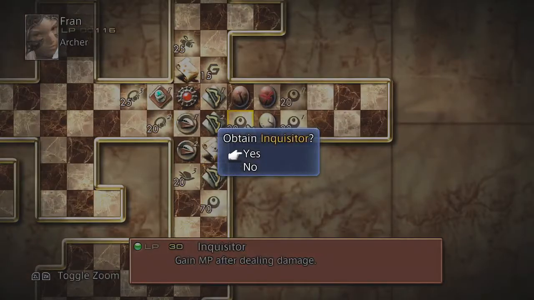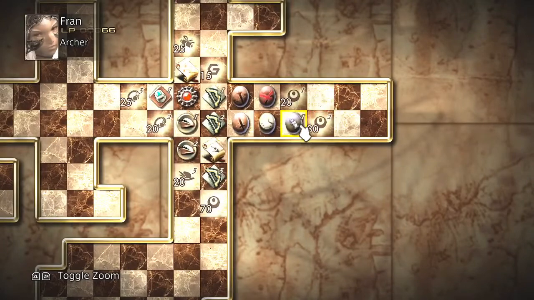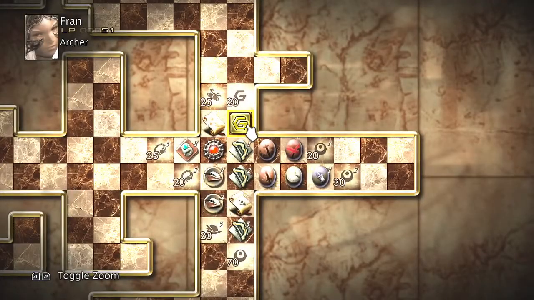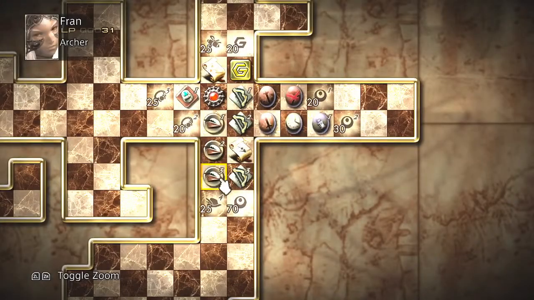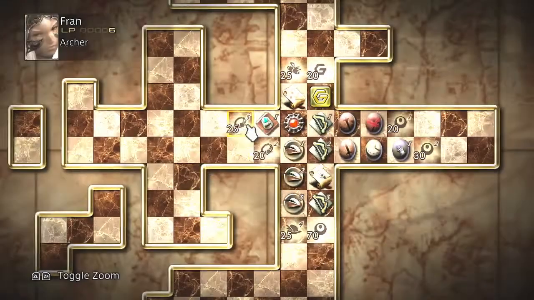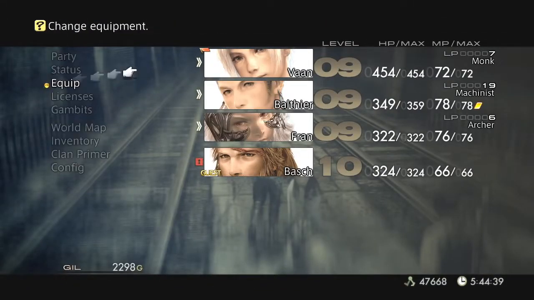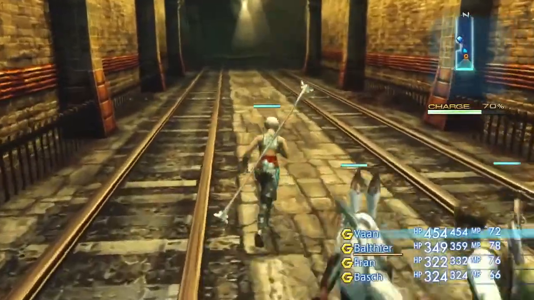Gain MP after dealing damage, that'll be good since you can use magic, I realized a couple parts ago. Potion Lore 1 would be nice. I think we'll get you another gambit slot. Oh yeah, I forgot I was going to prioritize this. What else? That's the Tourmaline Ring I did get a while back, as Accessories 5. Okay, that's good for now. I mean, what other choice do I have? There we go. Now I can keep going.